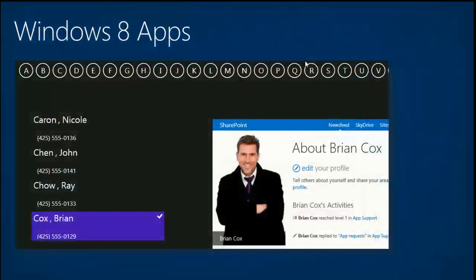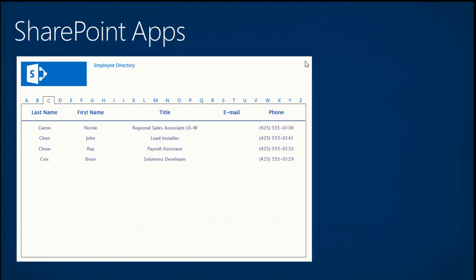Windows 8 apps. One of the things that we don't talk a lot about, when we have all this emphasis on SharePoint apps, are the Windows 8 apps, which can also use the same REST and CSOM endpoints to create interesting solutions that run inside of Windows 8. So I'll show you one of those as well. And then, of course, good old SharePoint apps. So here we have an example of an A through Z employee directory that I'll actually show you. So these are some of the categories of apps that we're going to create. Again, some require no code, and some require us to write a little bit of code.